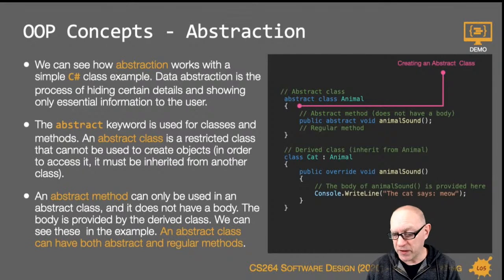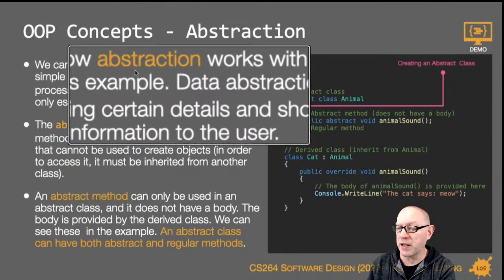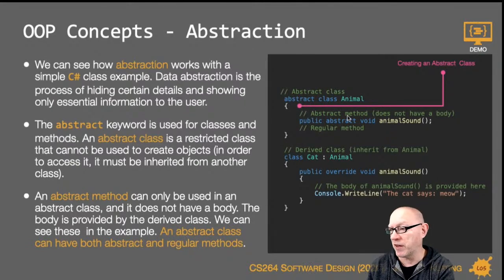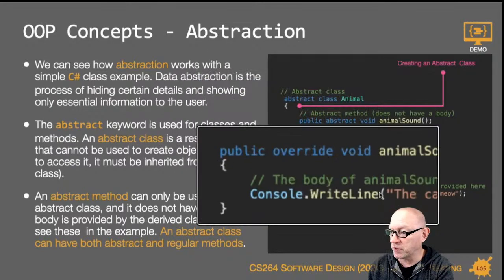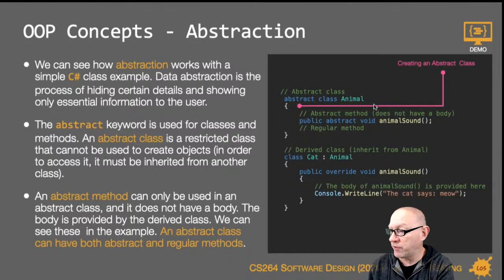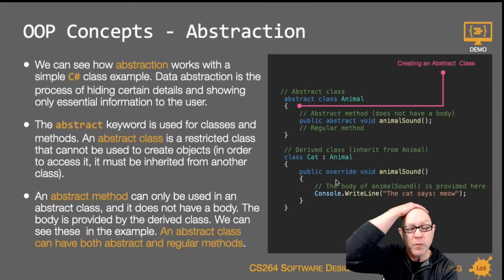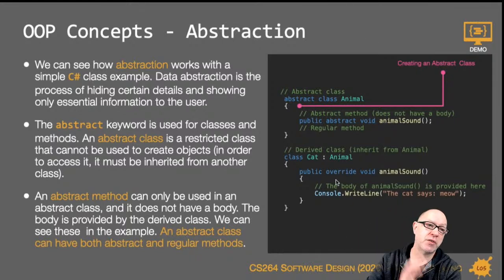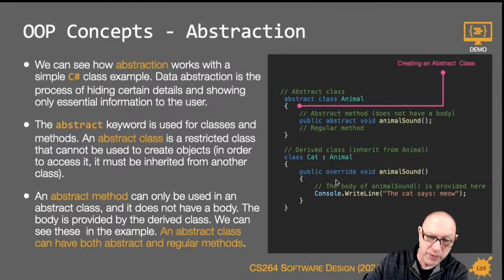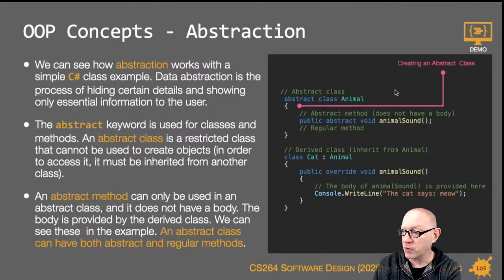So again, we can see how abstraction works with a simple example. And these can all be done with simple examples. The reason I'm giving you simple examples and not complicated ones, which should fit within a few lines, is because I'm conscious that you're going to be interviewed for these things, and you need to understand these methods and what's happening in these concepts. I want you to have something that's easy to remember and be able to work with. So, unapologetically giving you simple things, but we can make it complex if you wish.